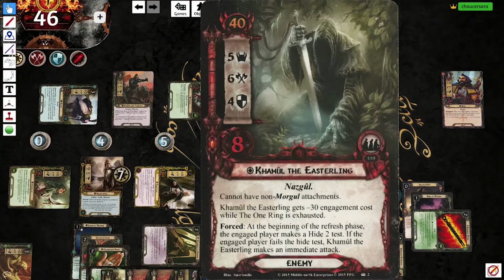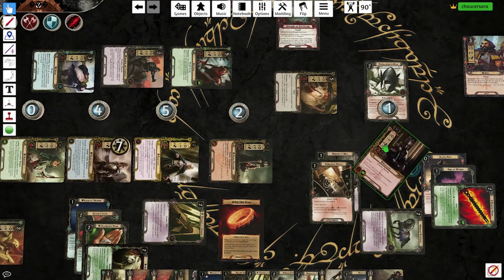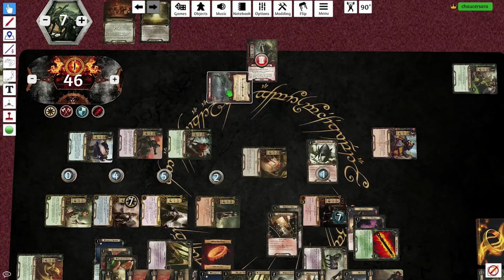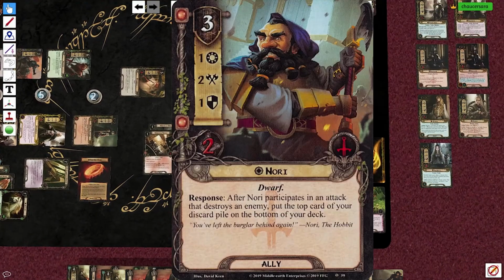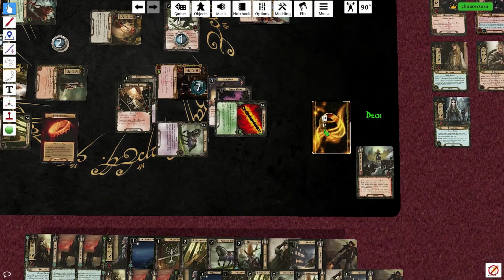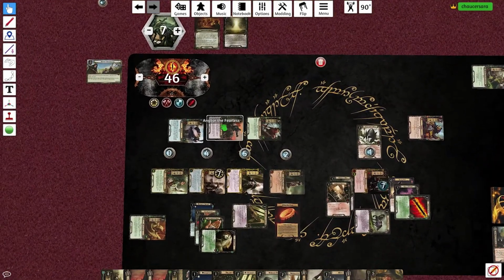So we block Camelhood the Easterling. 1, 2, 3, 4, 5, 6, 10, 11, 12. That would actually do it, but 13, 14. Take him out. And I will use Nori's ability: after it participates in an attack that destroys an enemy, put the top card of your discard pile on the bottom of your deck. So it's not even that far away. And Gandalf will come back into our hand as well. So we're doing really good.